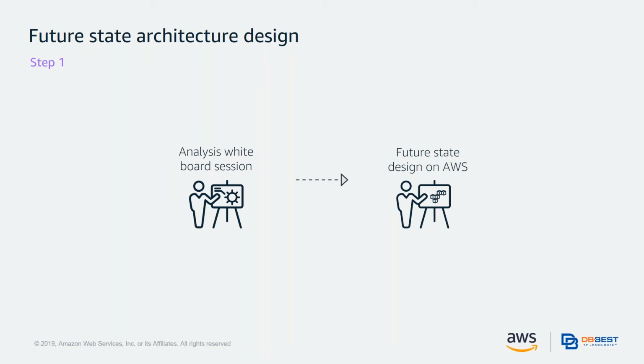And so as part of this future state architecture, we did a mini proof of concept where we took a very small subset of the containers that were associated with their cluster, created a deployment package that could deploy on the marketplace, and did a private deployment and showed them that private deployment on the AWS marketplace. And so that gave them the confidence that yes, we can go ahead and take our application, package it up.